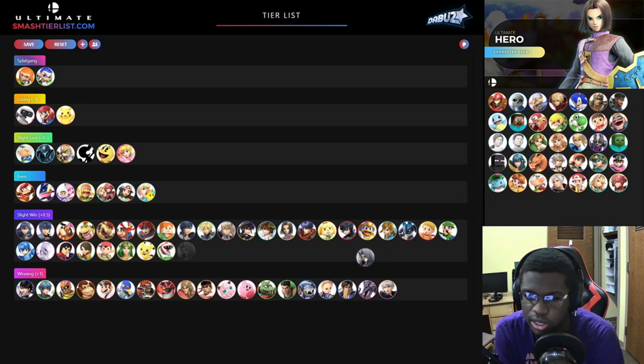I think Sephiroth loses to Inkling slightly, or it could be even. It could be either or, but I'm going to go down to slight win. Sephiroth aerials do not hit Inkling a lot of the time. Like, he can't use fair like he used to in most matchups, or back air. You have to use up air in this matchup.